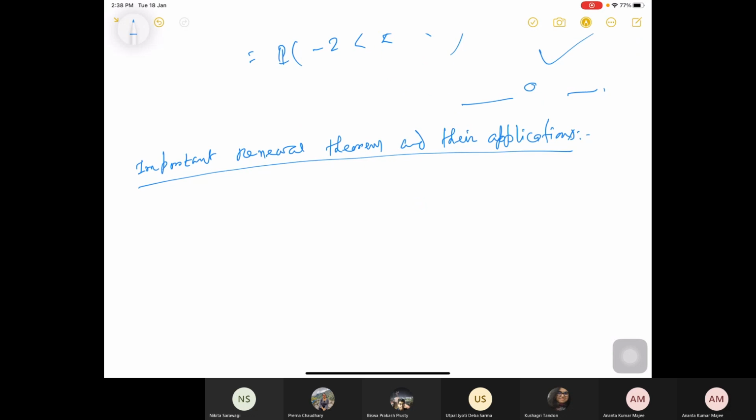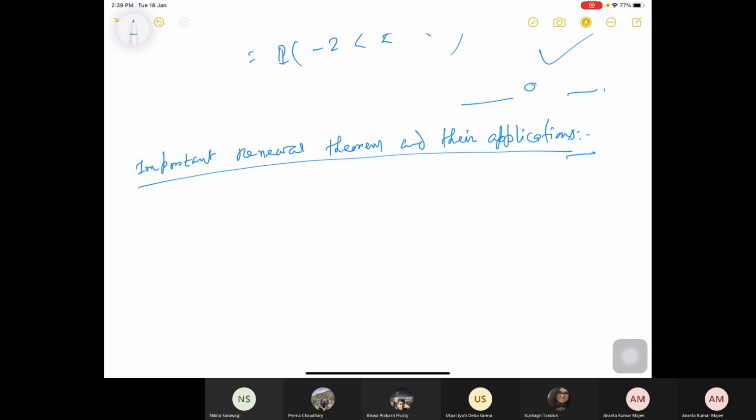Mostly we will not prove these theorems because that requires more, but we will use the renewal theorem to find out things. There is a concept called excess life and the total life of the renewal process, and we try to find out the limiting behavior of that life, the distributions of the limiting behavior and so on. So for that, first I will state the important renewal theorem.